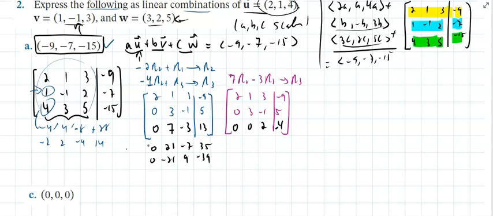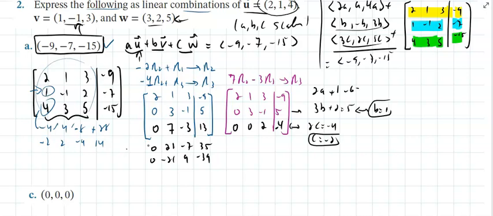So A, B, C. So C is, if 2C equals negative 4, that means C is negative 2. Go up 1. 3B plus 2 equals 5. That means 3B equals 1. And 2A plus B, that's 1, minus 6 equals negative 9. So that makes it a negative 5, that makes it a negative 4. So A is negative 2.